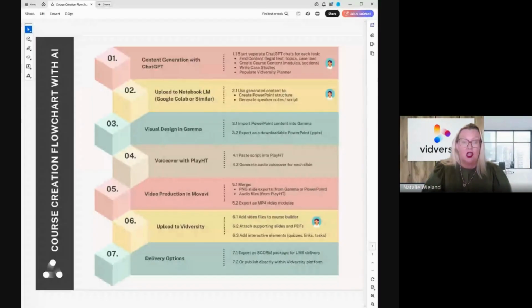Okay, so I'm going to share my entire window, and I'm hoping that everybody can see what I can see, what I'm going to show you. I will give this document out at the end. I'm going to be using a whole lot of different tools, so I just wanted you to know that I have written out the process that I'm doing today, and we're going to be going through each of these steps. I've put a little human symbol where I think it's critical that a human is involved in checking the content, but I'm just letting you know we will share this document in the chat if that's of interest.